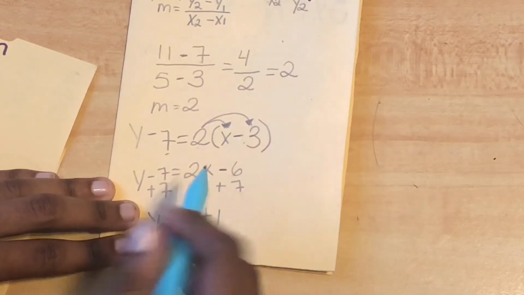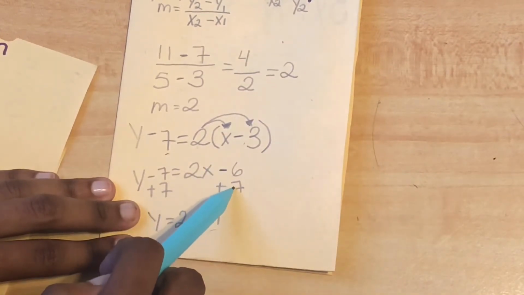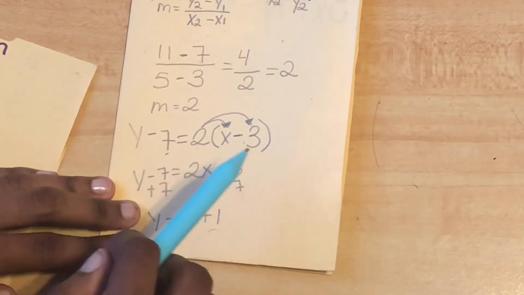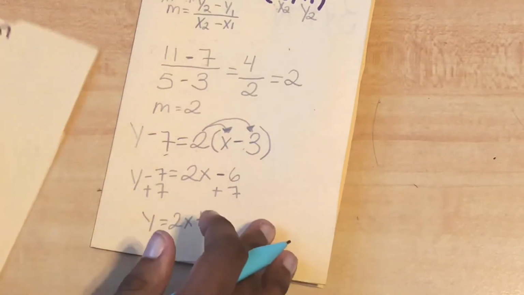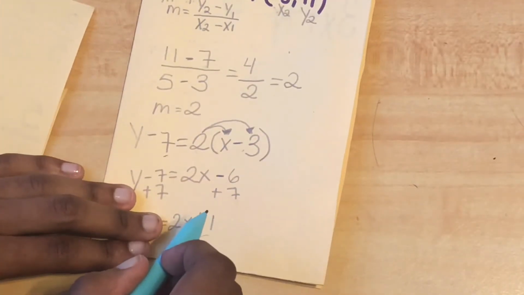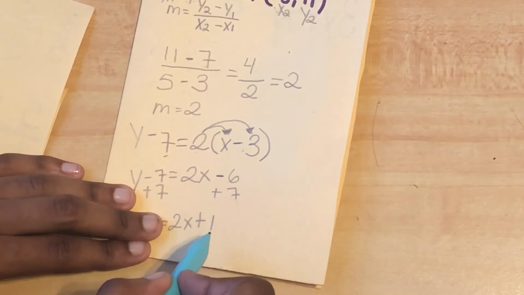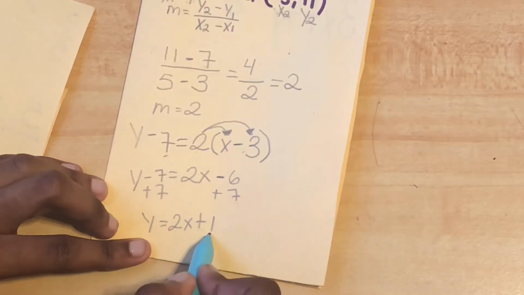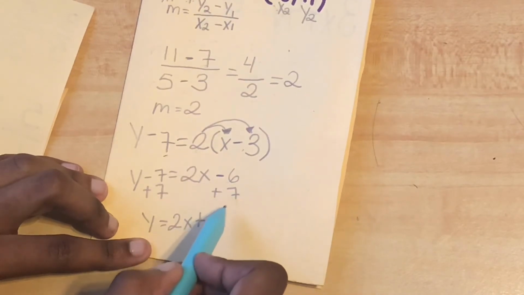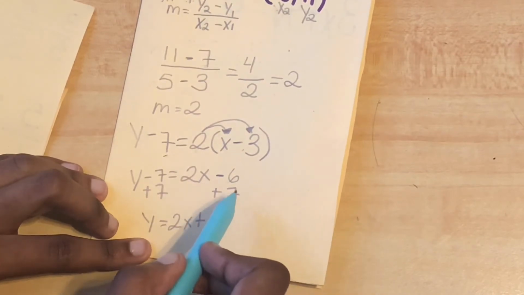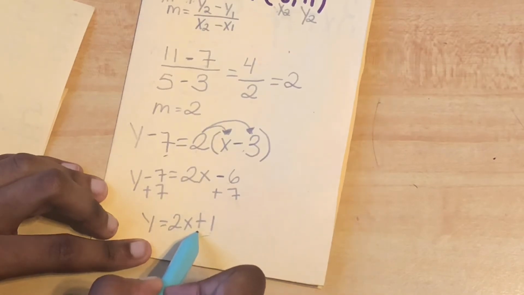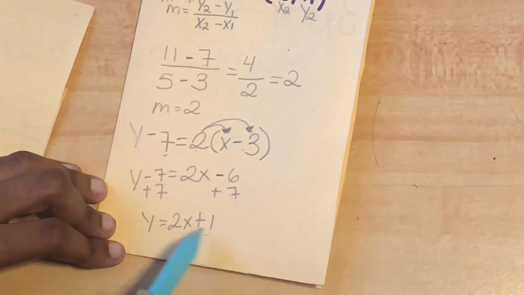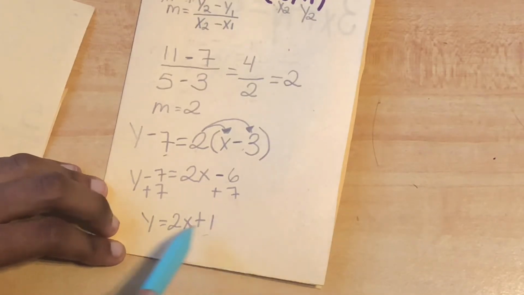Now it's +1 because if you were to take 7 and you were to remove 6 of it, so say we have 7 cookies and you ate 6 of them, you're only going to have 1 cookie left. So that's why that is 1. And since 7 is bigger, the answer is going to take the bigger number. So that's why it's a positive. So now we have it in y equals mx plus b, or slope-intercept form.